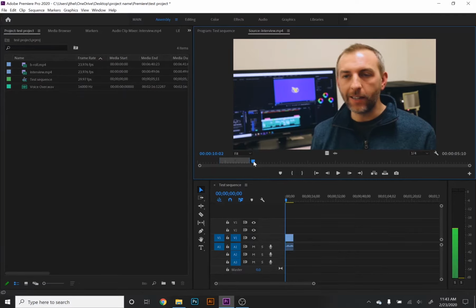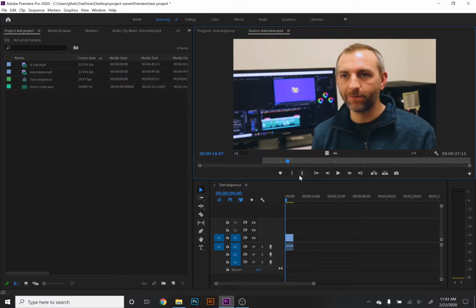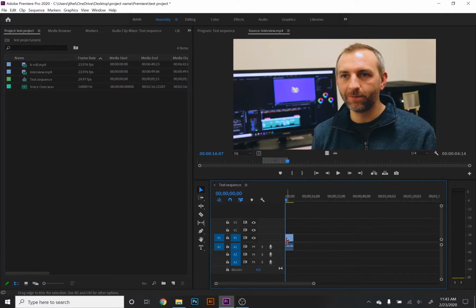And we go back over to our source. Maybe we want to select another in and out, so we'll just do a quick random one here. I want to demonstrate what the overwrite edit does, but I'll demonstrate both of them. If I were to click insert again, based on where the playhead's at, it's going to insert this clip right in front of this, because my playhead's right in front of it.